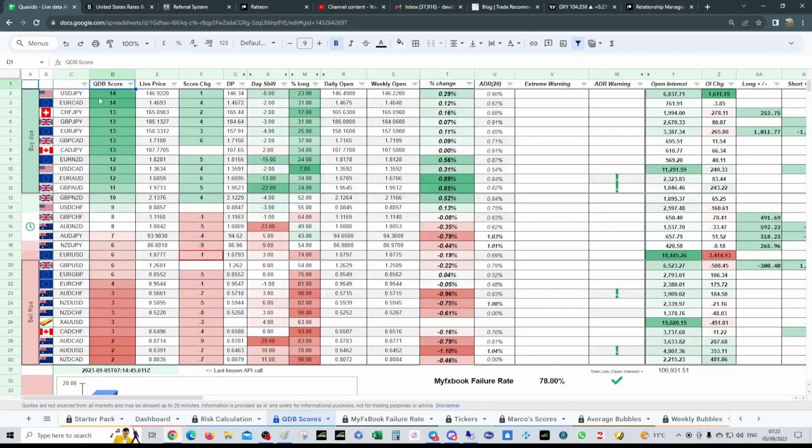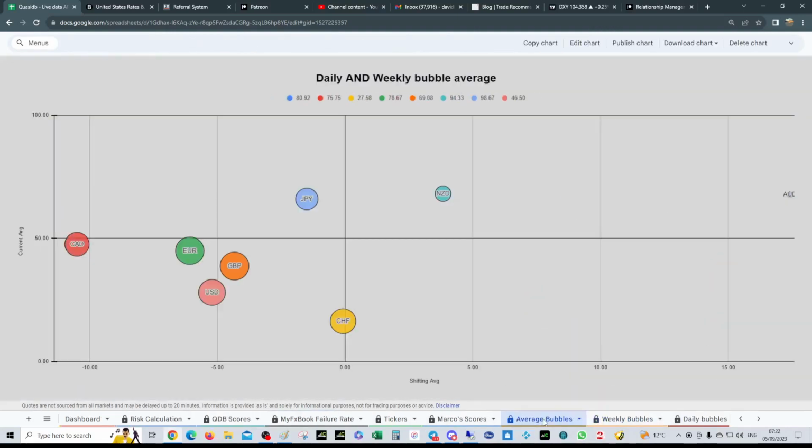Technically, UJ is at the top and dollar QDB at the bottom. No, Aussie is down here, and the RBA paused. We did fall quite a bit on the Aussie, and we've got some cross yen at the top, which is of note, and the bubbles might be worth mentioning actually. The USD is down here, so expect a big battle with the pound and the euro. If the dollar does manage to fight these two off and they move away, then it's got the CAD to fight. So once it's defeated the euro and the pound, if it does, it's got the CAD in the way. So we'll have to wait and see what happens here.